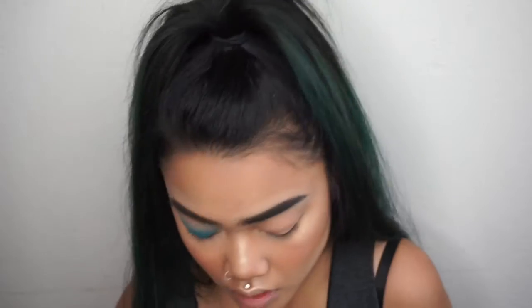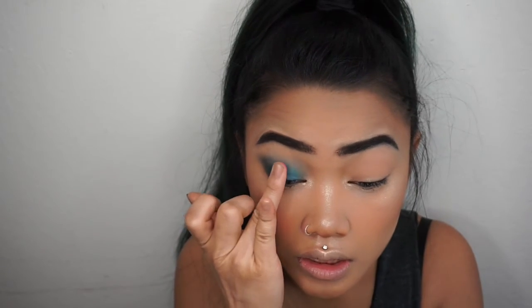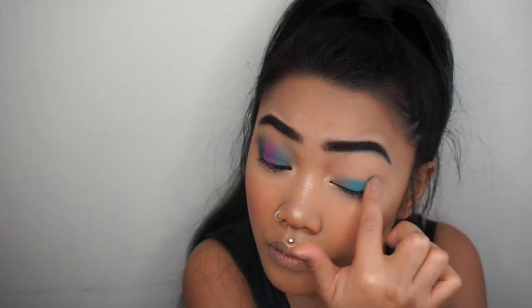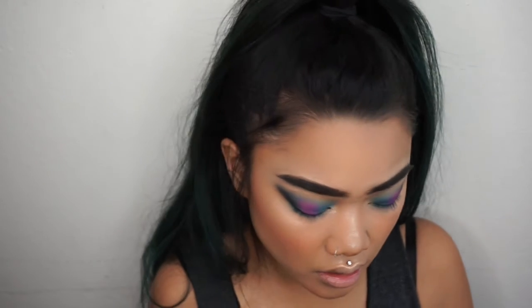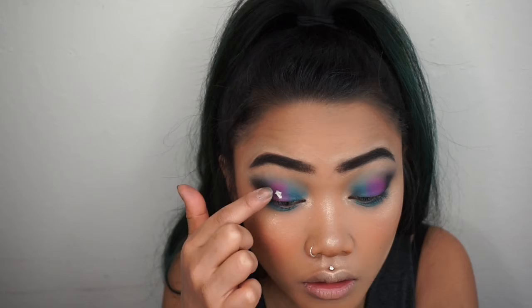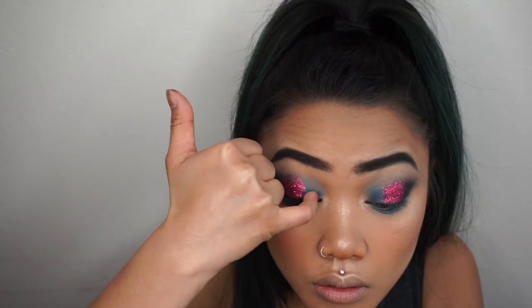And then I think I'm gonna take some black and then put it on the outer V of my eye. Savage. And place it in the center of my lid. Oh, shit. Wrong color. I'm gonna do my bottom eyes with just the same colors. I'm gonna be using this glitter from Wish, and I'm gonna put some NYX glitter primer on first, all over where the pink is. Add some more black to the inner corner.